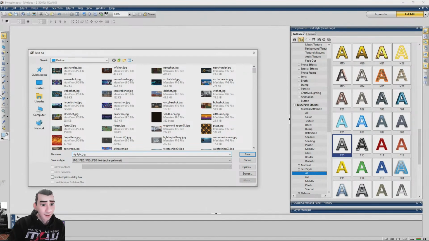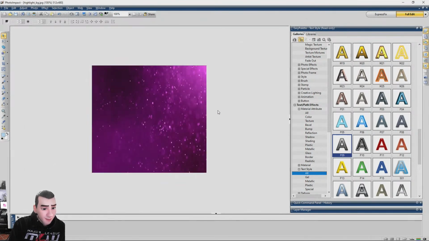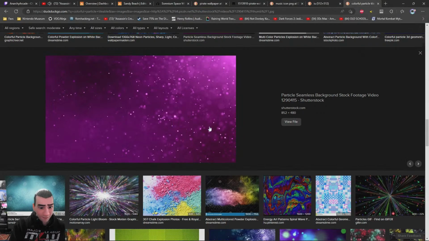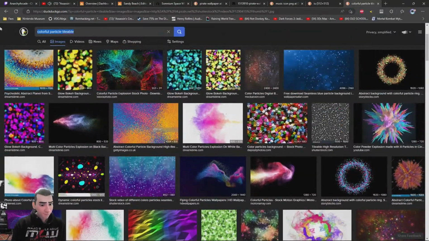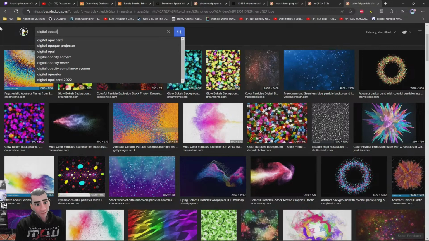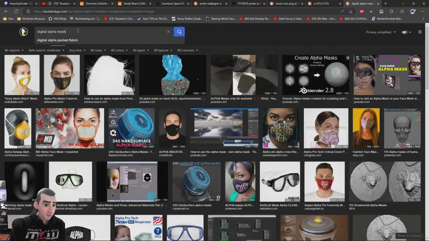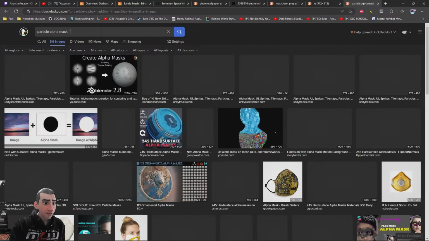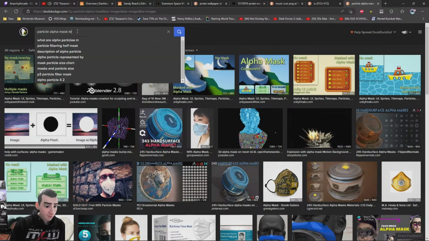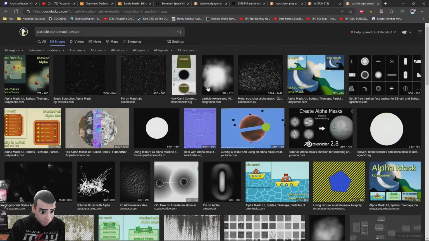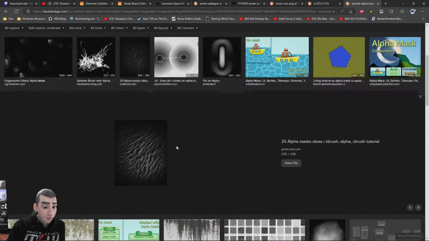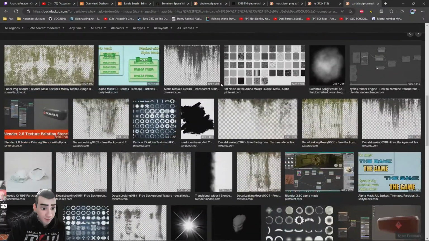I'll call it highlight BG, and then I need an opacity to go along with that. Something similar to this because it fades it out on the edges.